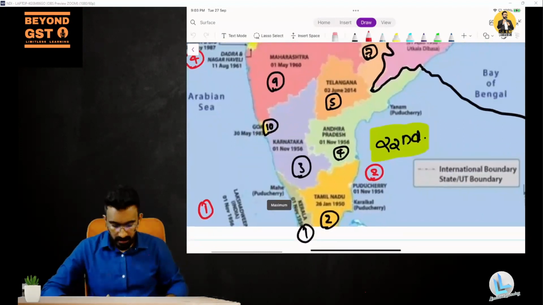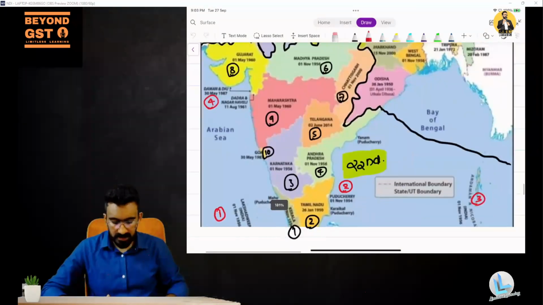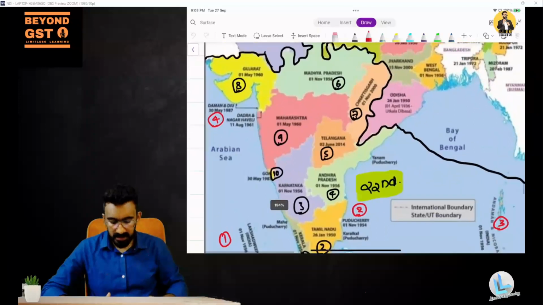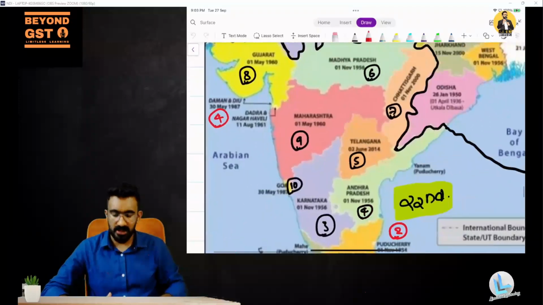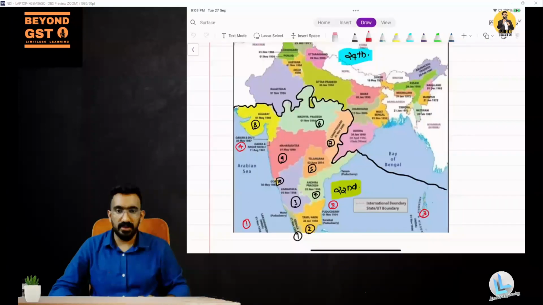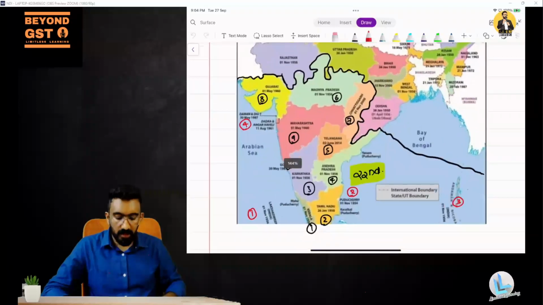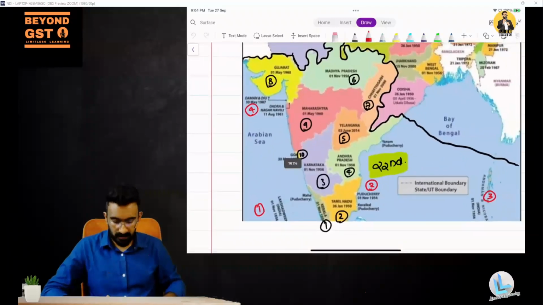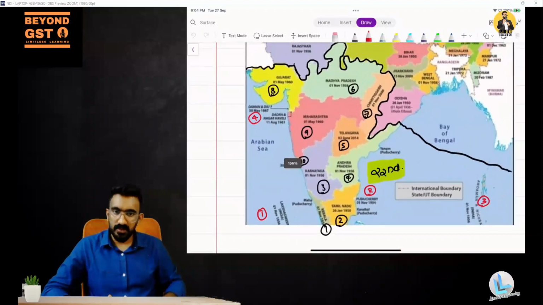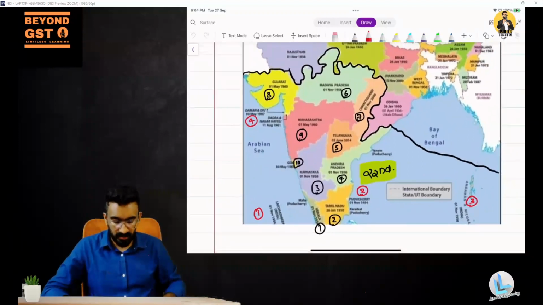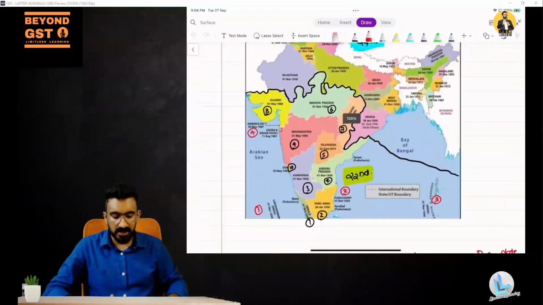Which are the states that come under West? Goa, Maharashtra, and Gujarat. Central India, Madhya Pradesh, and Chhattisgarh. These many states will have 22nd as the due date for filing 3B if they go for QRMP scheme. And including all the union territories in South or West or Central. Central, there is no union territory. So what are the union territories that come below this line? Which is Lakshadweep, Andaman Nicobar Dweeps, Pondicherry, Daman Diu, Dadra Nagar Haveli. Okay, so these many places it is 22nd, all other states it's 24th.